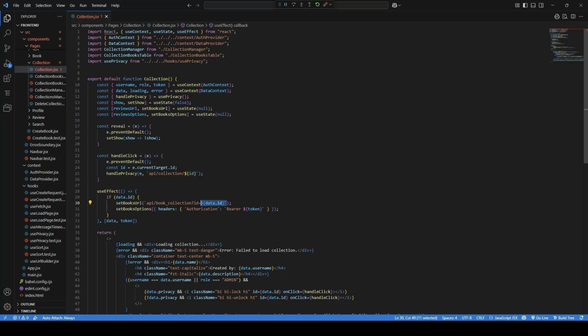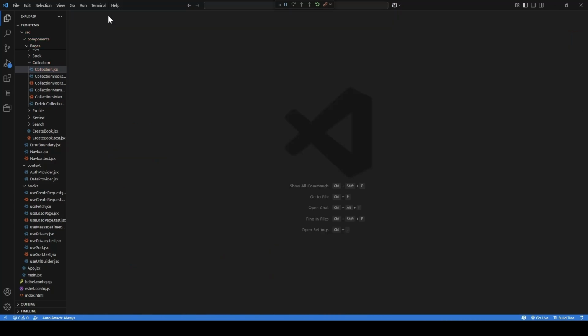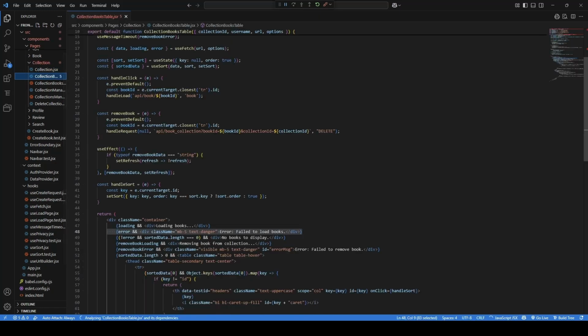A larger issue I had along a similar thread was that my collection books table was populating with stale data. It was populating with the books from a previous collection viewed instead of the current collection viewed.